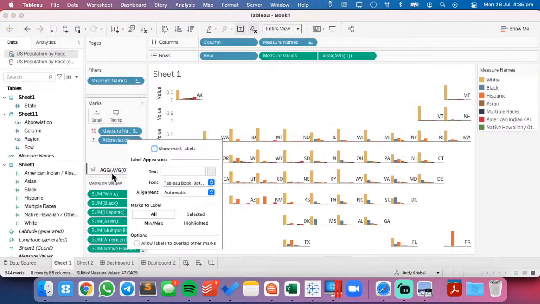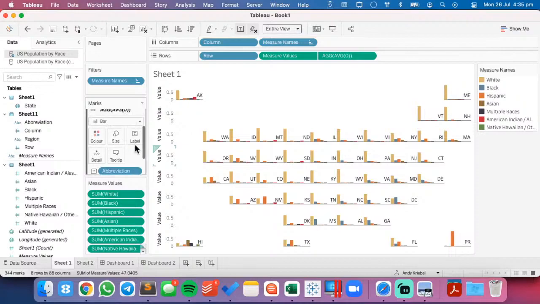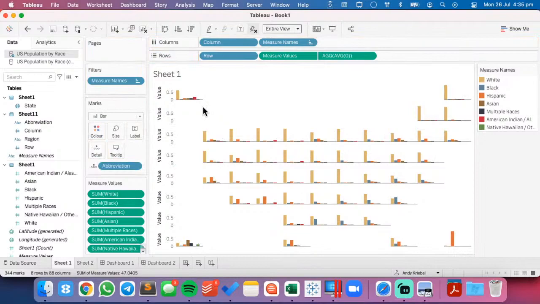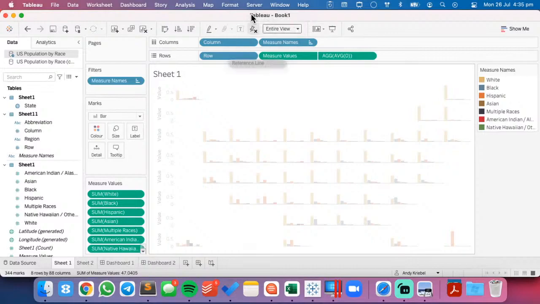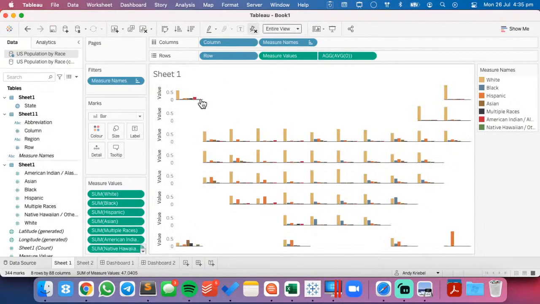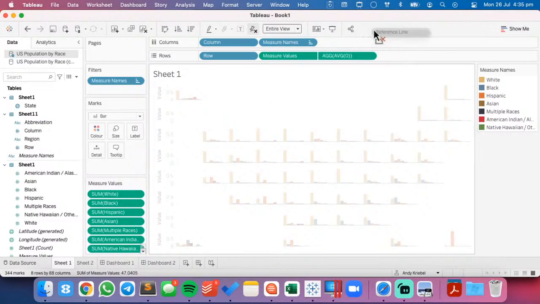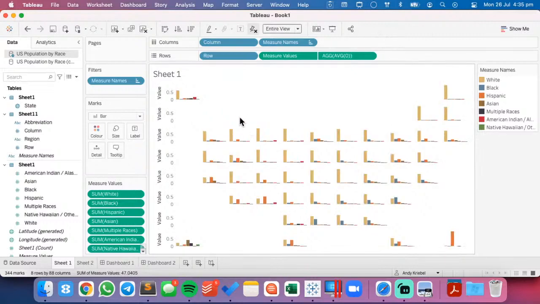Okay. Image of 0. Let's just move that to detail. And we don't actually even need that on detail. Okay, so if I get rid of that reference line, okay, and this bar, let's make this minus 0.